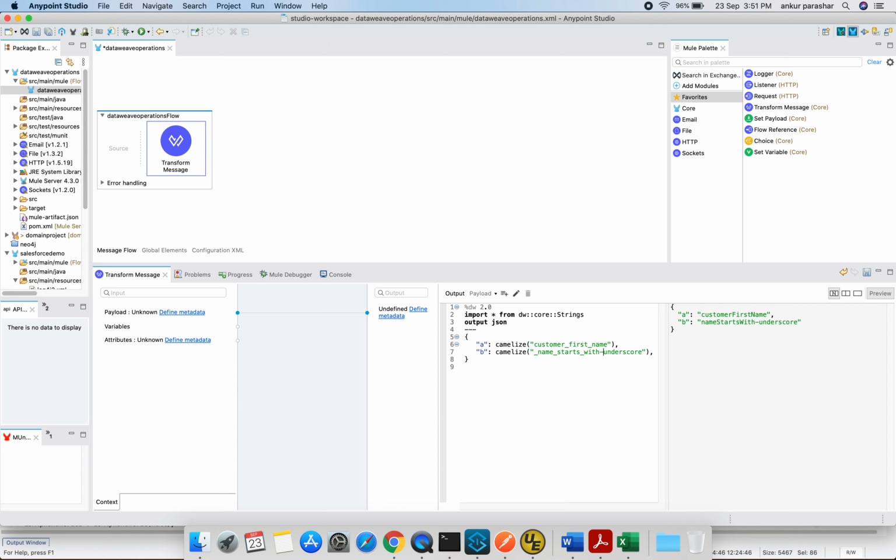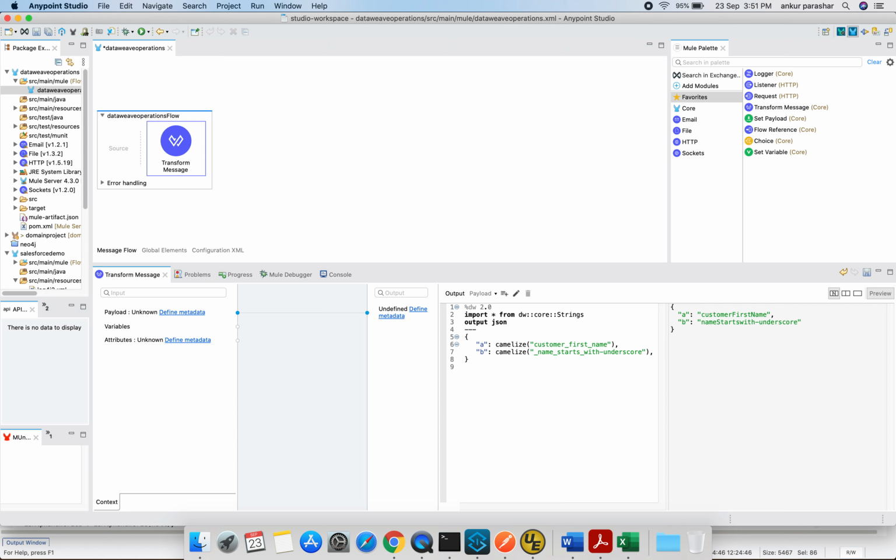It only works on underscores, so anything apart from that will remain as it is. Other than underscore, it considers every other symbol as a regular string only, so it will not camelize the rest of the things.